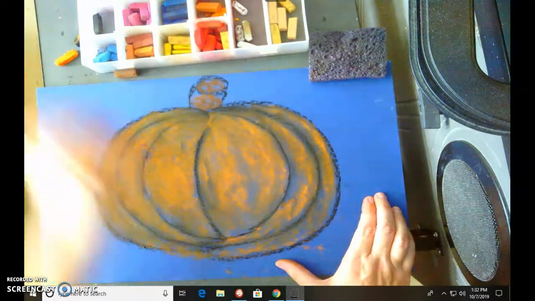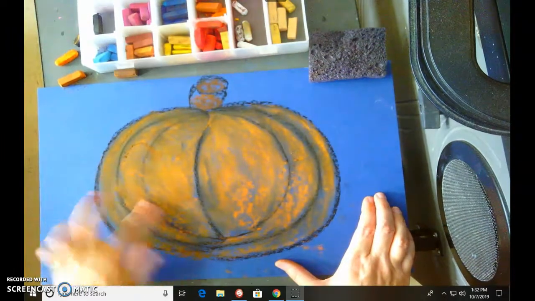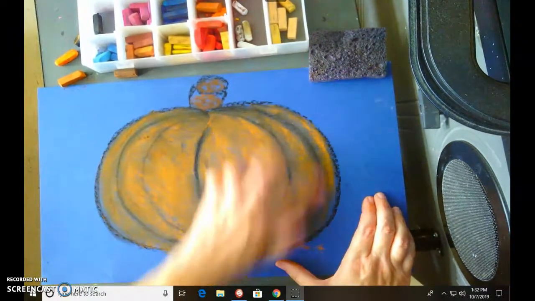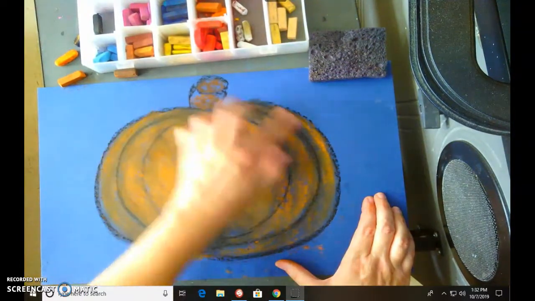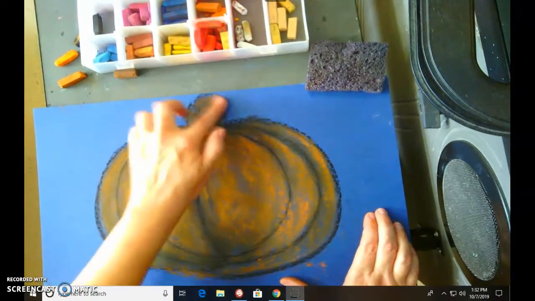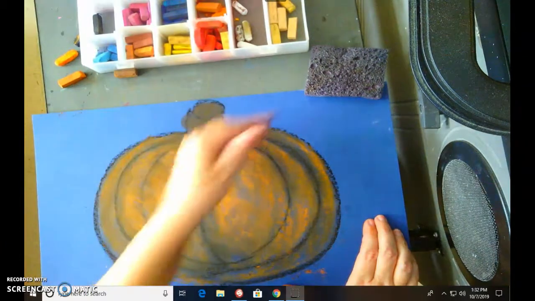All right, and if you see that you don't have enough, fill it in, blend it out. Because I don't want blue to show. You really don't want any of that blue to show. Not too much. All right, I'm going to go ahead and blend my stem because that's okay. If I've got a little bit of orange in it, it's okay. Those colors would be reflecting anyway.